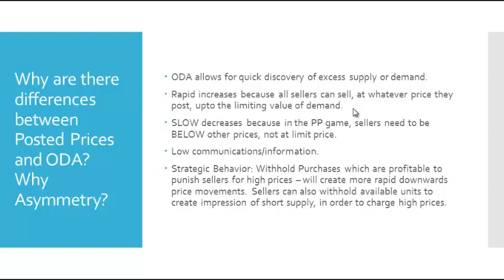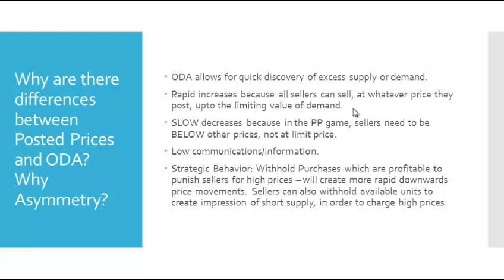As long as any one person doesn't make a sale, other people make a sale, so they repeat their same prices, but the other person who didn't make a sale says, I shouldn't be the top price. So he goes to the second price. He wants to maximize profits, obviously, so he doesn't want to be the highest price, so he goes to the second price. So that means that the adjustment process will be quite slow, and now the new top price says, oh, I'm not making a sale, so he goes again to the second price. So the adjustment downward is not as rapid as the adjustment upwards. So there is low communication information.